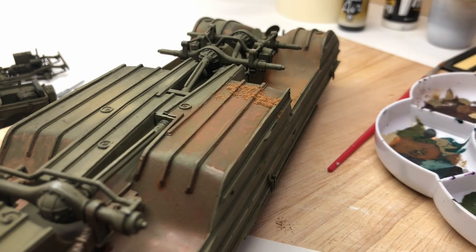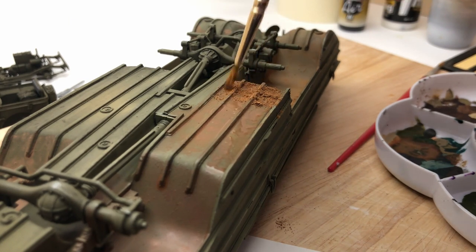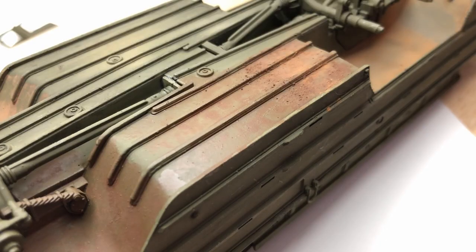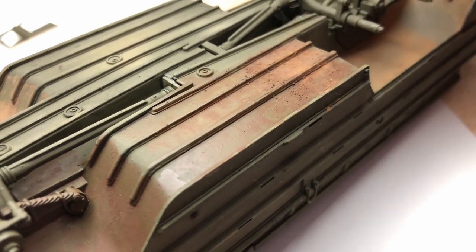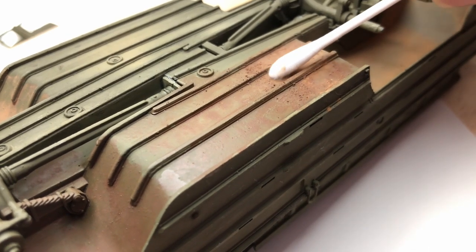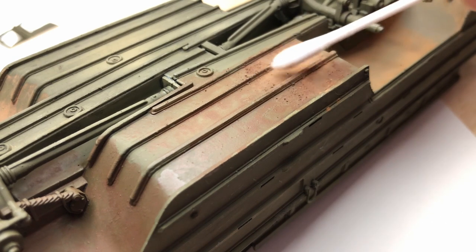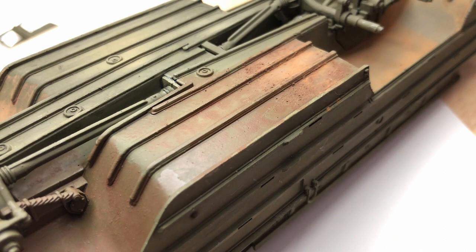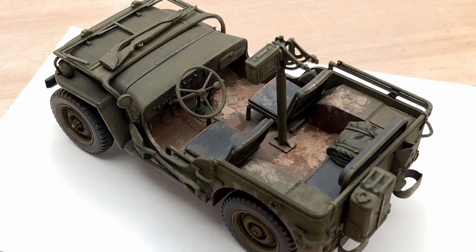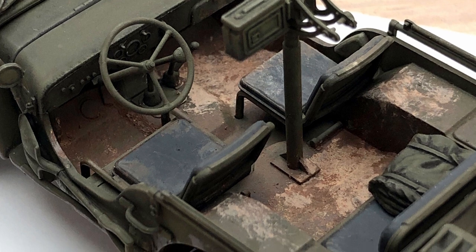I also poured the last of the pigments on top and just splodged that down to see how it'd dry if it was a lot thicker - and it actually dried quite well. A certain amount did come off, but not enough to be worried about. The thinner version dries like wet mud, and the thicker where I'd poured on the last of the pigment was a lot more scludgy and dried really well, with only a small amount coming off even when scrubbing hard with the cotton bud. In the end I just put some pigments together with some clear and dotted them inside the footwell of the Jeep to show what can be achieved. It looks pretty good - well worth doing and gives you more ideas for using these kind of pigments.